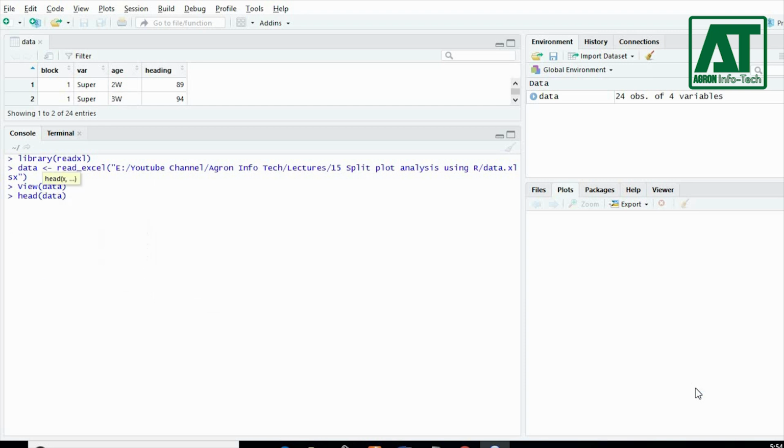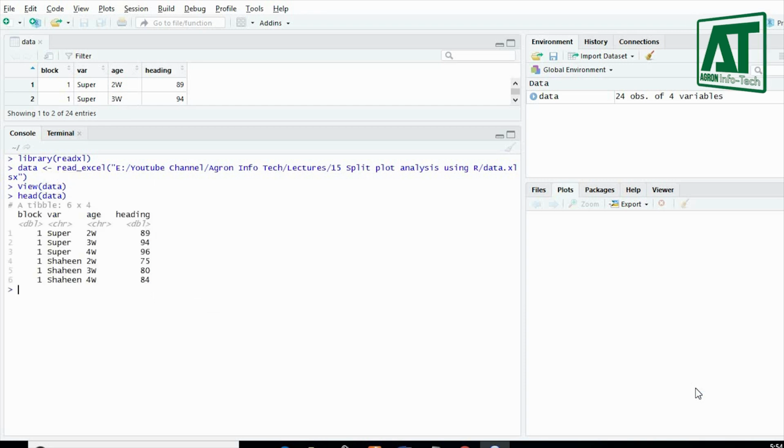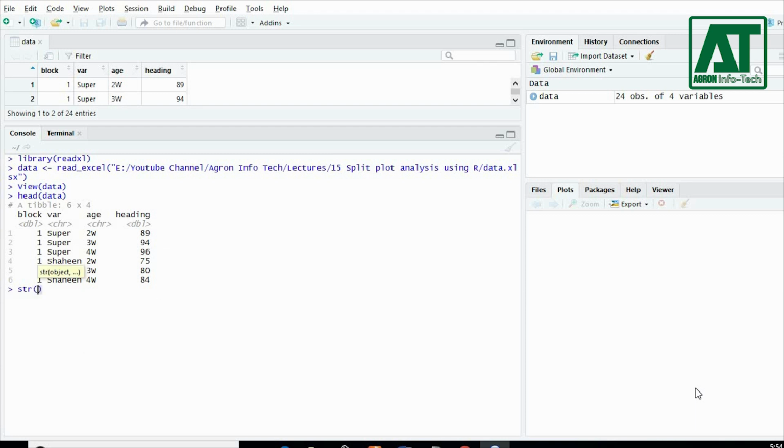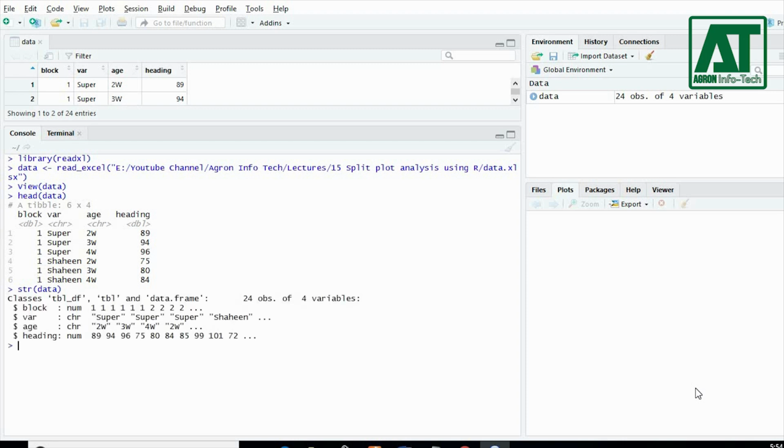Write head with file name to see the data frame. The head function tells you that the data looked as if they came in right. The str or structure function will tell us the format for each column in the data frame. It gives information about rows and columns. It also gives information whether the variables are being read as character, integer, factor, or number. Here in this example, varieties and seedling age are being recognized as character.